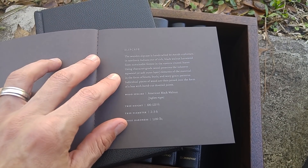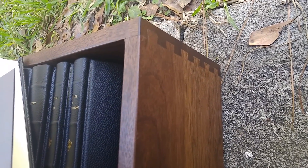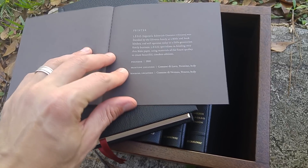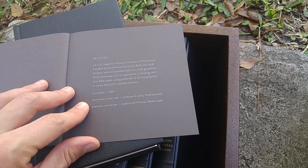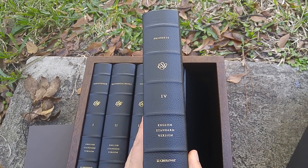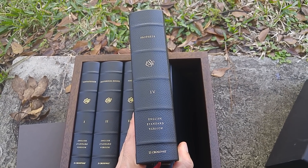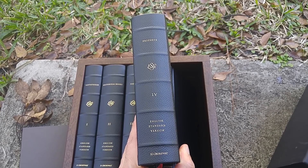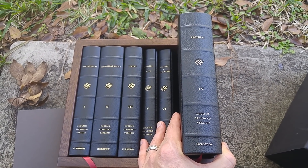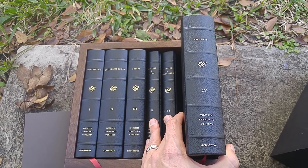That's what the board is covered over with. The slip case is American Black Walnut, and if I just show you one little detail here to show you the craftsmanship — this is not nailed, tacked, or glued together. This is tongue and groove fitting. So even the case itself is absolutely gorgeous. The printing is done by Lego, which, if you're not aware, is one of the premium printers in Italy. In review, this boxed set of the six volumes of the English Standard Version of the Bible is meant not only to look and feel absolutely gorgeous — it smells like beautiful leather, the paper is rich and thick, the font is bold and clear. What a great reading experience, fitting perfectly in your hand for in-depth periods of reading God's Word without the encumbrances of study Bible notes or any other artifice that intrudes on the clarity of the biblical text.